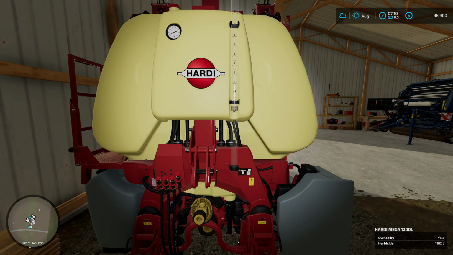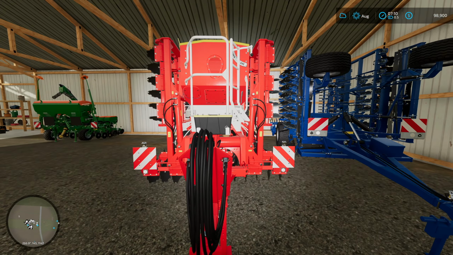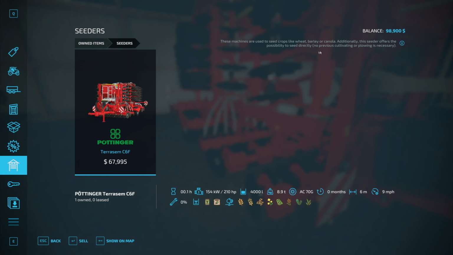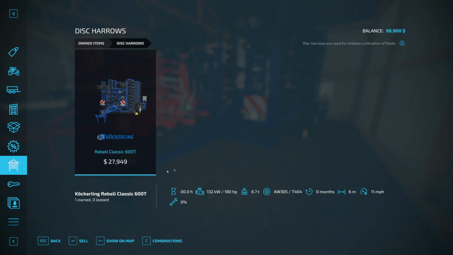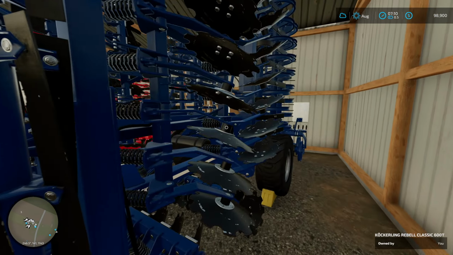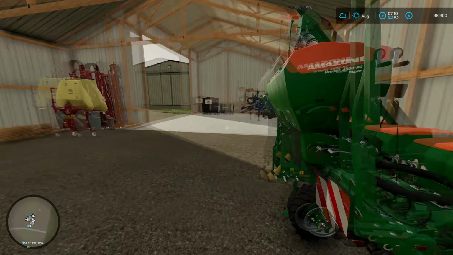Actually, yeah, it's not quite full, but it's at about the 11 and a half mark there. Our seeder. I can't remember if this was direct drill. Yes, it is direct drill. So that'll help us tremendously. And we have here a disc harrow, but I don't think we're really even going to need that. So maybe we should even consider selling this disc harrow if we got direct drill. I guess we'll need it if we do the planter. So I guess it's good we have it.